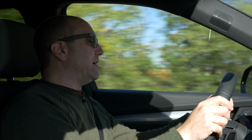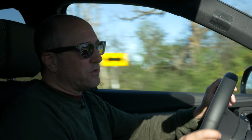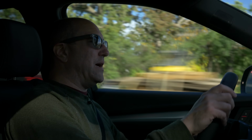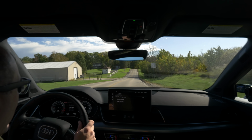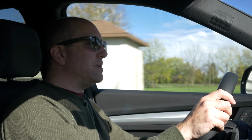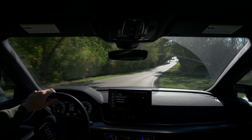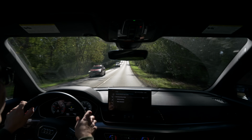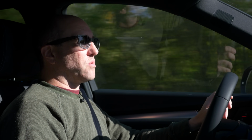It is soft, it is comfortable, it is quiet, it handles all pavement types without sacrificing the way it turns in. Its sharpness is still there, and when I say sharp, it's just quick enough to give you the confidence to throw this thing in the corners. If you need to make a maneuver, there's not this huge delay or huge disconnection from the front to the rear of the vehicle. So it always gives you a sense it's gonna go where you point it, and it makes it a lot more engaging to drive.